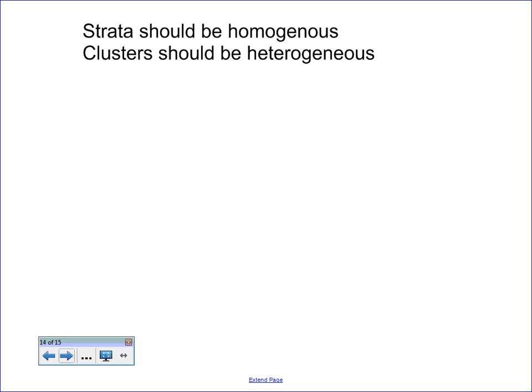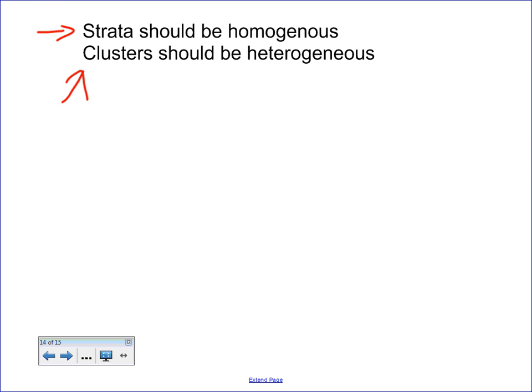But clusters are not chosen to get better statistical results. They are chosen mainly for practical reasons, to make collecting the data for the study easier. The key to this is that strata should all be people who are alike: young people, old people. Clusters should be all mixed together. There shouldn't be any patterns in the cluster. So since the clusters themselves are random, by picking one of them at random, we keep our randomness.